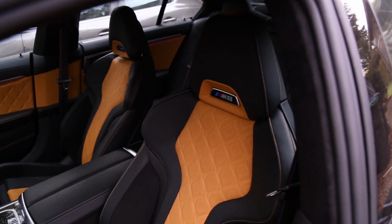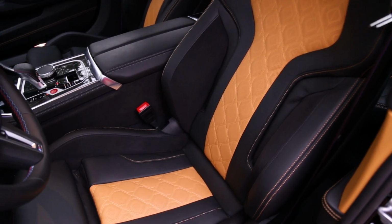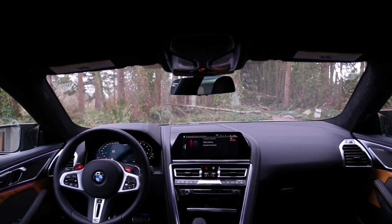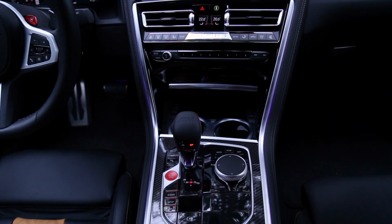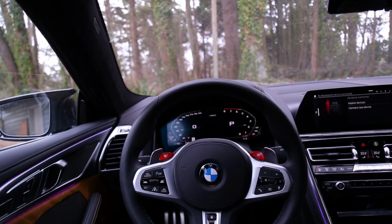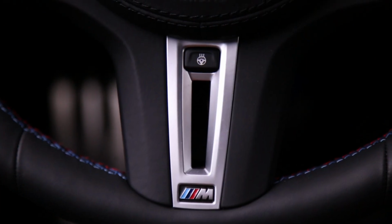We'll get into the options a little bit later, but as you can see on the interior here, lovely Alcantara headliner the entire way on the A-pillar here and up. You are in not only the fastest four-door BMW on sale today, but also the most expensive. So you've got your M1 and M2 buttons on the steering wheel here. If you're familiar with modern M products, this is nothing new.